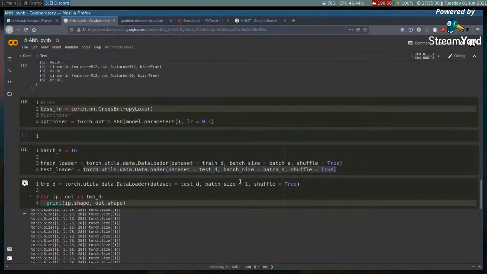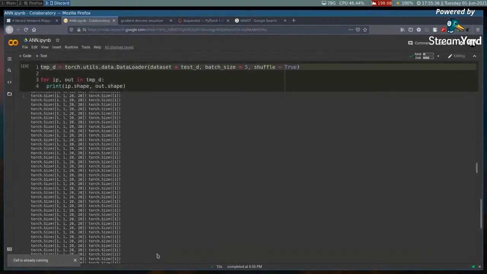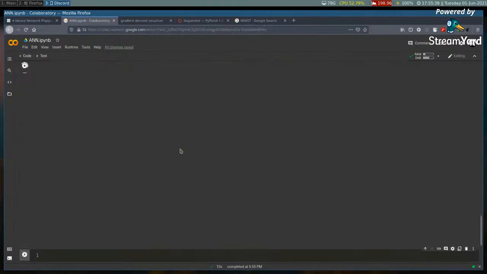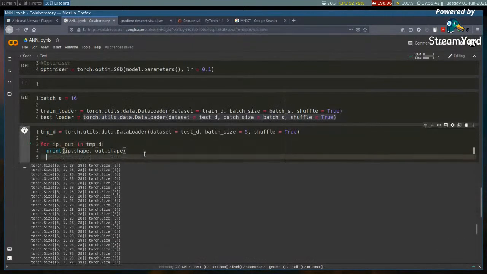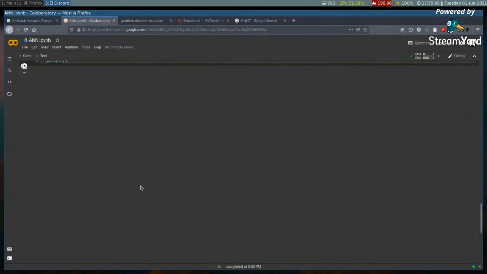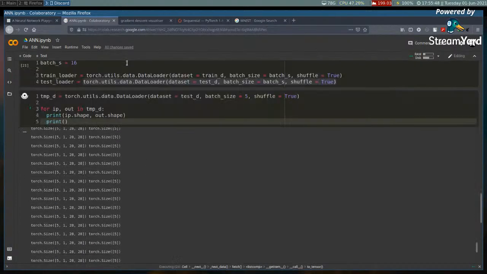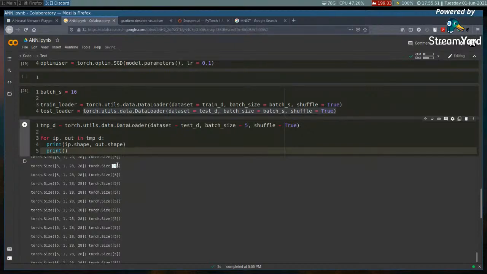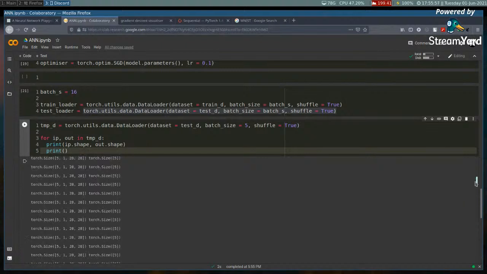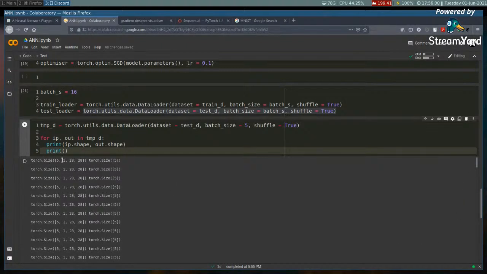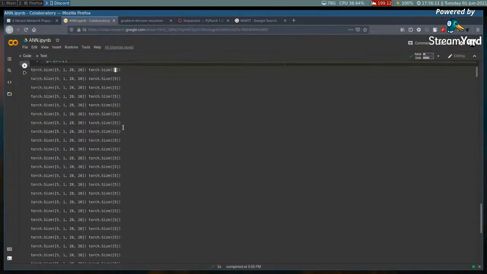Right, so every time it returns 1 because batch size is 1, but in case I had batch size as, say, 5, and after that I just print for sanity check. Yeah, so you can see that each time it gives a batch size of 5, right? So it has the image that we want, and 5 of those because batch size is 5, and the output is just a 1-dimensional array containing 5 elements, and each element is whether it's 1 or 0 or 2, whatever the number is, right?